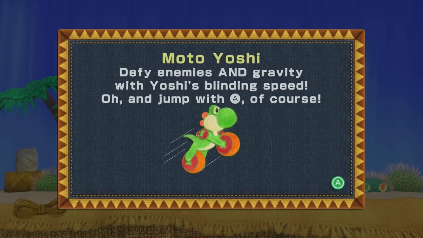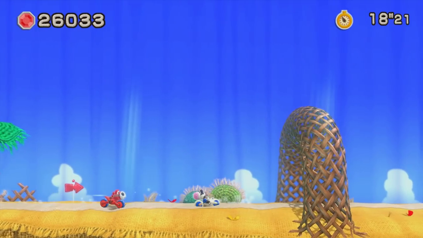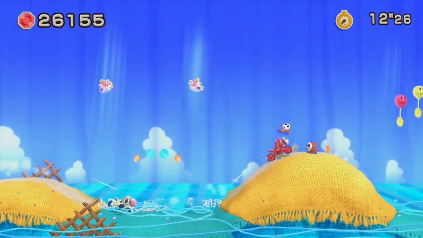Defy enemies and gravity with Yoshi's blinding speed. Oh, and jump with A, of course. I look like the bike from Akira. Oh, whoa, whoa! Whoa! I was like gonna check the. Well, this is. Yeah, this is crazy. Mumu Moto! Mumu Moto!